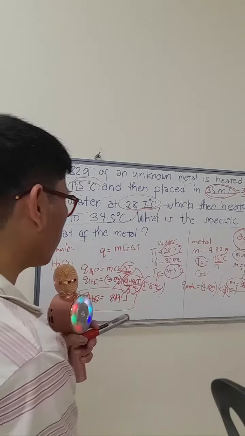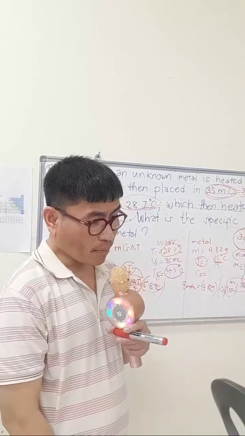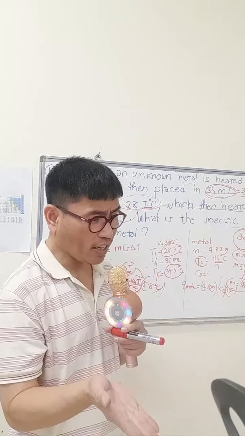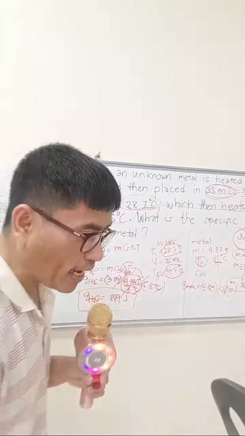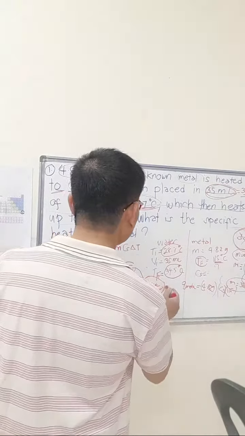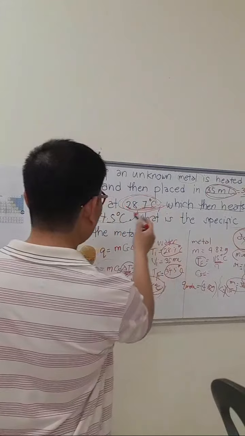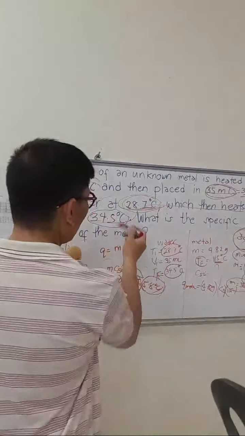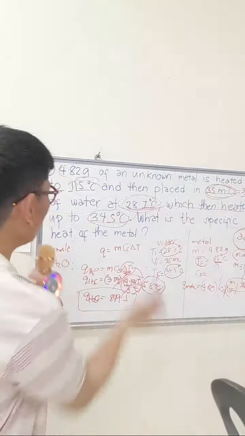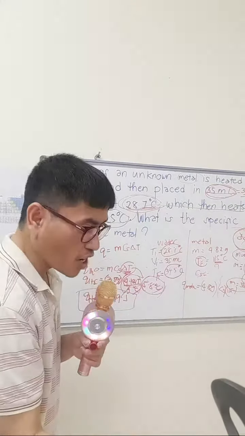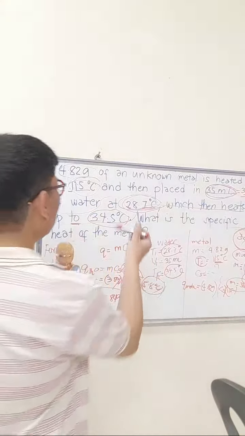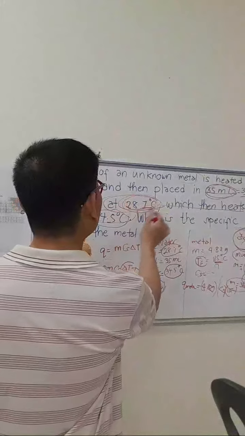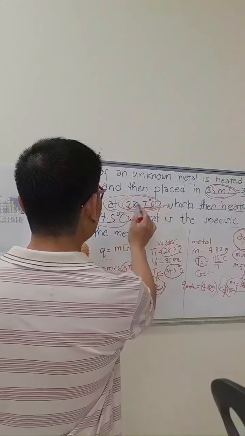So how can you say that? It can receive the temperature of the water. Which one will we subtract this time? Take note. Think. The temperature choices are either 5.8, 28.7, or 34.5. Take note again, 115 is the final, and we're asking for the initial of the metal. It is not. And 28.7 degrees Celsius is the initial temperature of the water. So this is the initial.